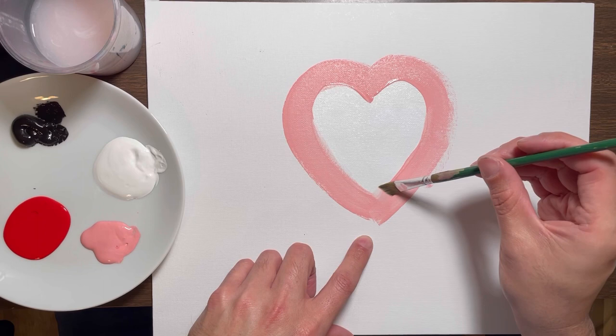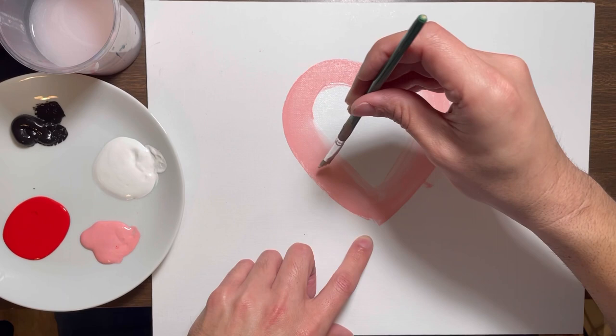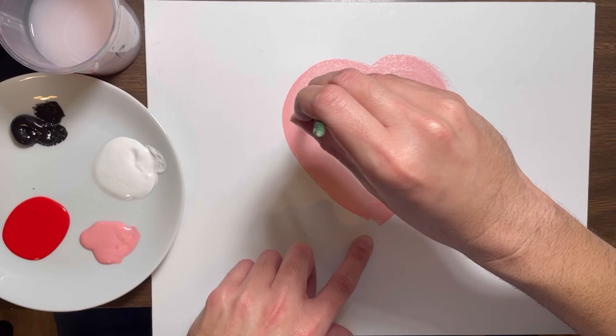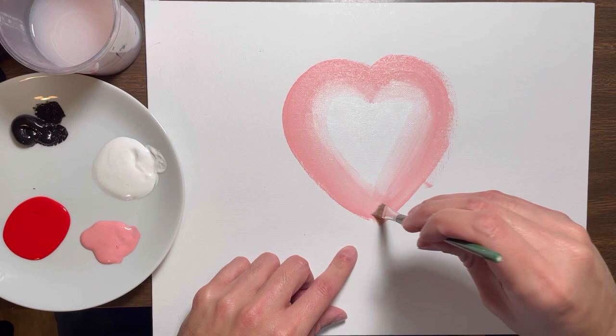It's okay if it has a little bit of water. And you're simply going to go over it, and we're going to mix those two colors together. It's okay to go back and forth and turn your brush opposite ways. You want to leave a little bit of pink and just go like so. If you feel like you have too much paint on there, you can simply take it off on the rag or on the napkin. Perfect. I like the way that came out. You can see how nice and blended in there.